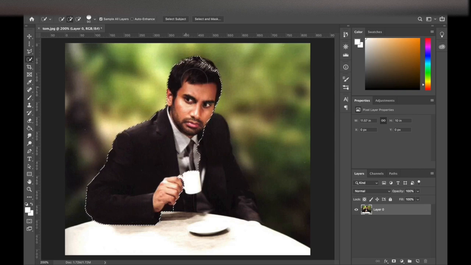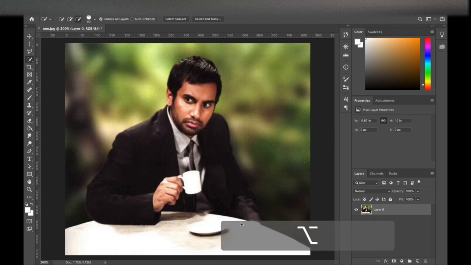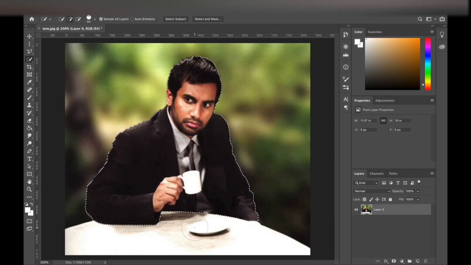I'm not going to get this perfectly, but let's say that's my selection, and I'm going to move that. Okay, so I have my selection, and what we need to do is remove the background, and create a new layer and fill that to white underneath this.